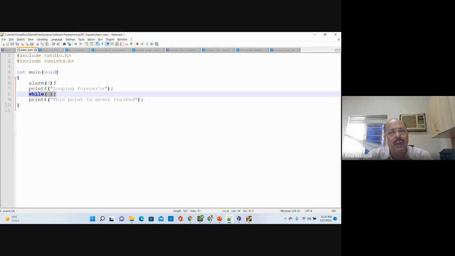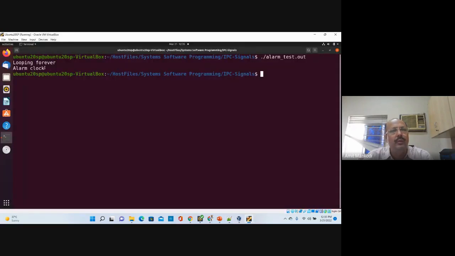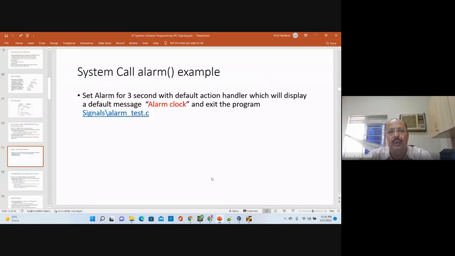It was sent to the process by the operating system when these 3 seconds timed out. Even though the process was in the infinite loop, it was sent the SIGALRM signal, and the default action of SIGALRM is to print this message and then terminate the process. So the process was terminated.